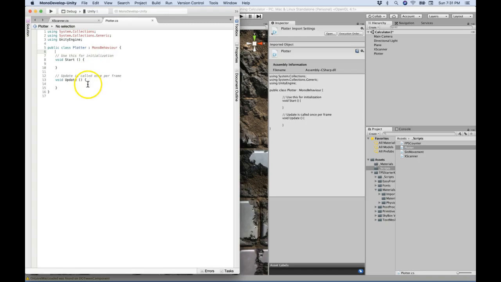Alright, in this script, the few things that we're going to do: I'm going to set the X value to the value of the X scanner, and then we're going to set the Y value to the value of the result of the function based on the X scanner. So we're going to need to be able to get the value of the X scanner at any given moment.